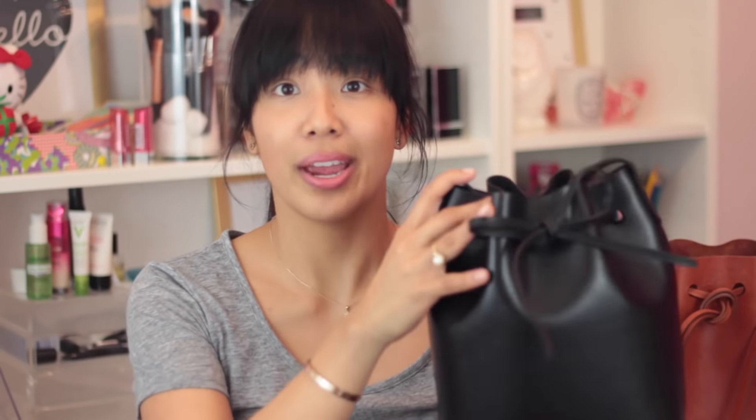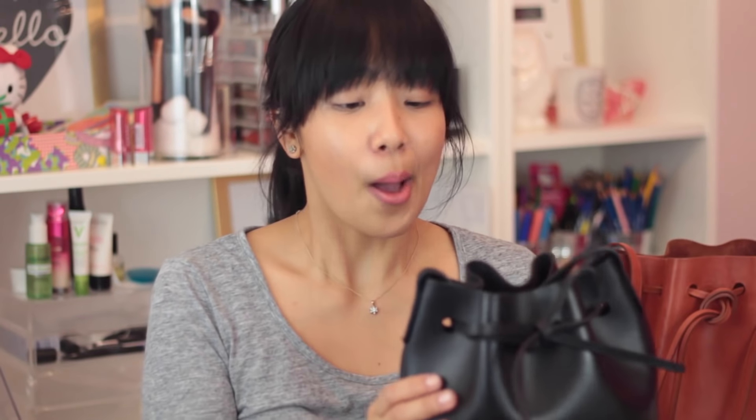I don't have the regular or large version to compare, but you should know it is taller, a little bit wider, and it also comes with a detachable pochette-style piece, which I think is really great value. It's definitely worth considering if you're deciding between the mini and the regular size, because you're only paying maybe $75 more — plus the exchange rate — and you're also getting that extra wallet-style piece, which is pretty good value.